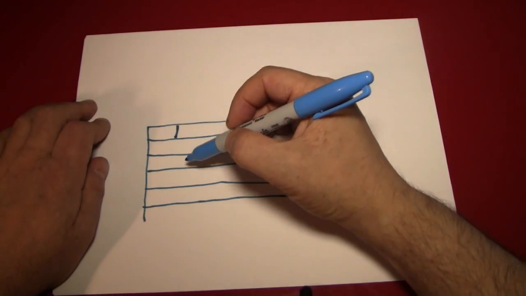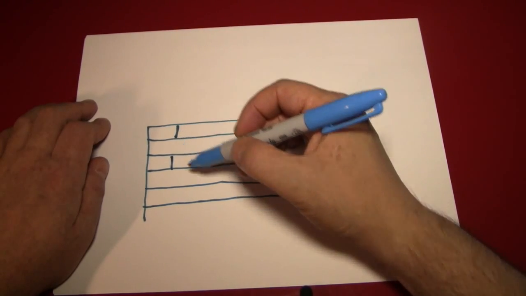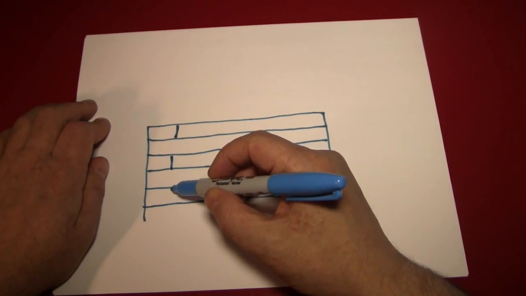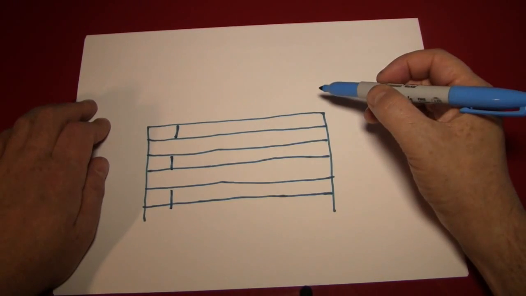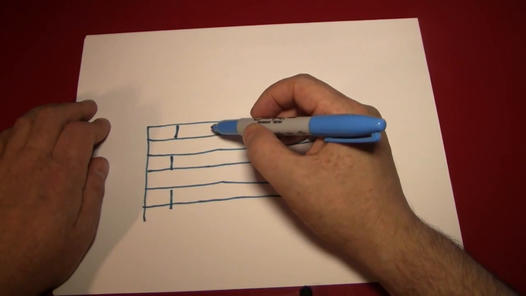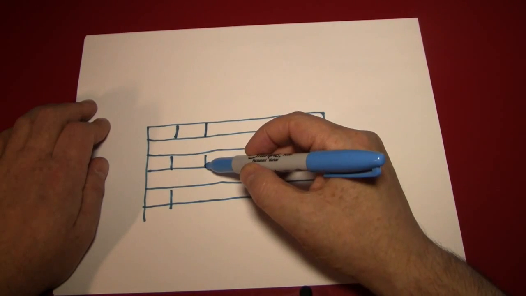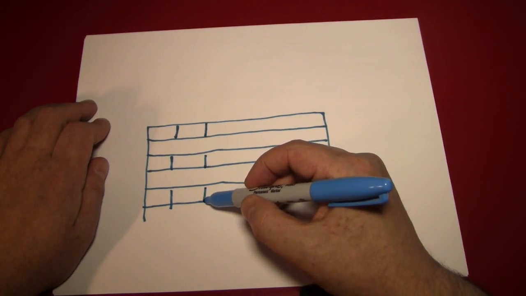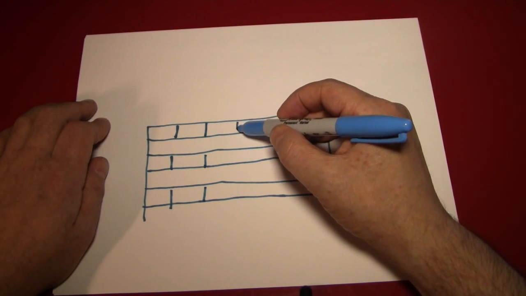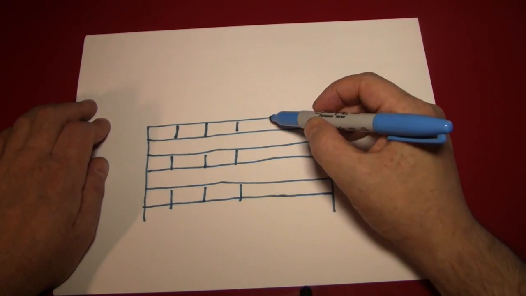So what we will do then is we will make another line, straight below it, but skipping a space, and then another below that. Then we're going to move over and do the same thing, another rectangle over. And we'll repeat it again, all the way across our brick wall.